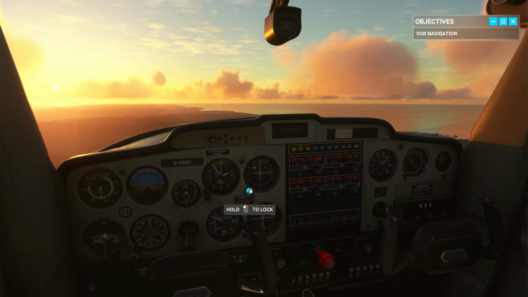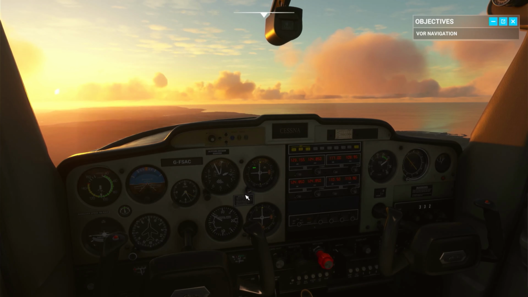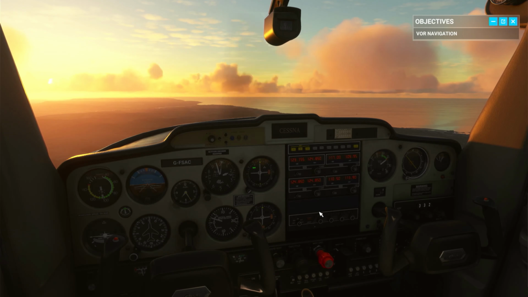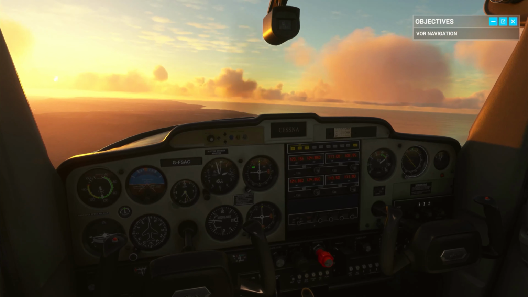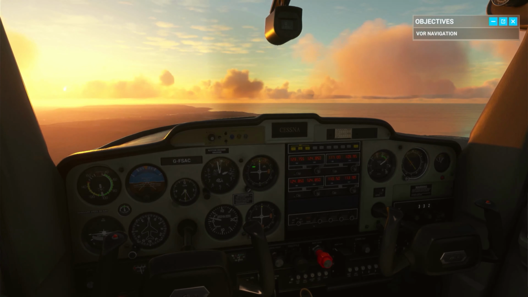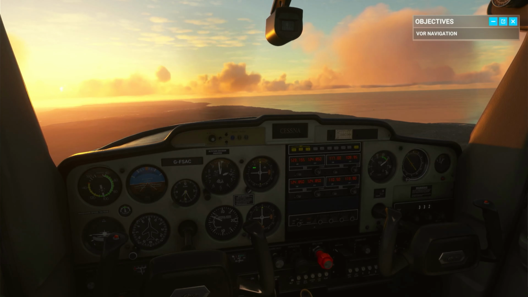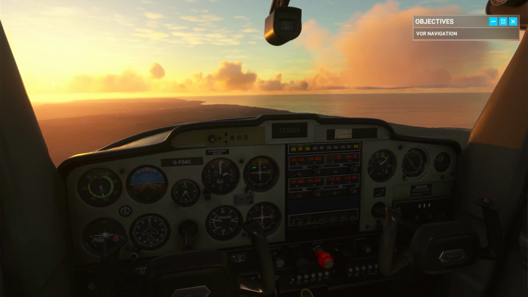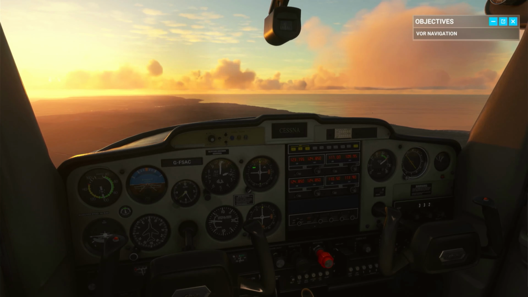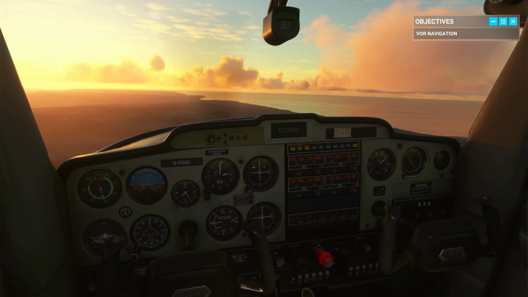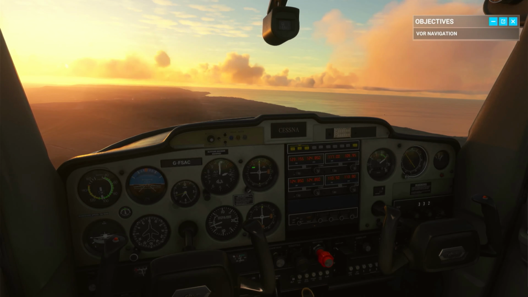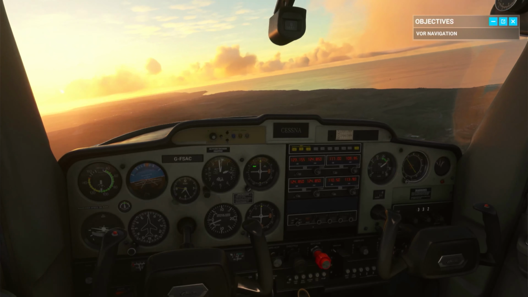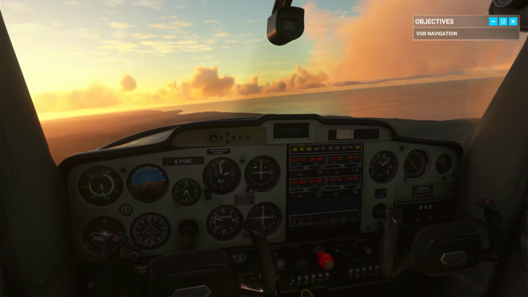Now that you've seen how to find a direct course to a VOR by centering the OBS, let's look at how to select and intercept a particular radial. Let's say we want to approach Seaford VOR from the 310 radial. Remember that a radial is always a direction from a beacon, but this time we want to fly towards it, so we use what's called the reciprocal. This is the opposite direction, 180 degrees different to the radial.